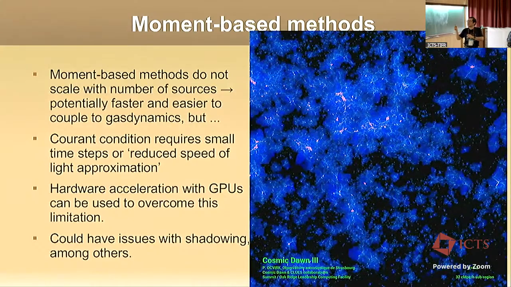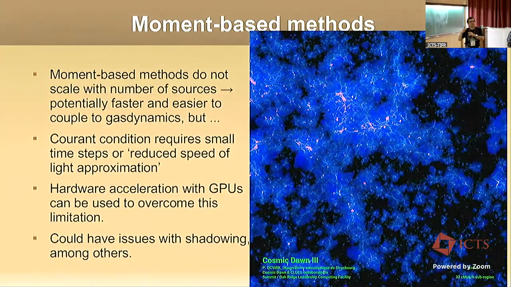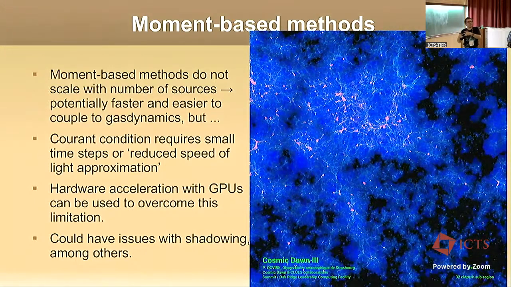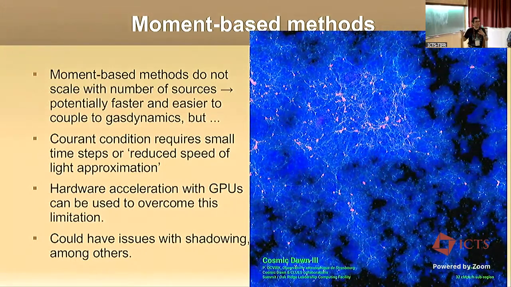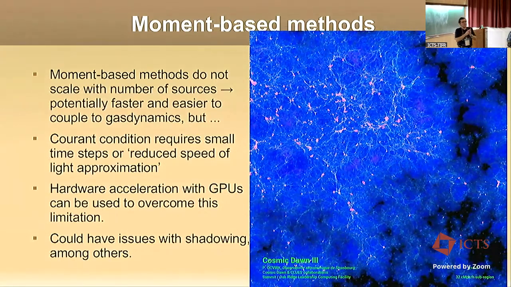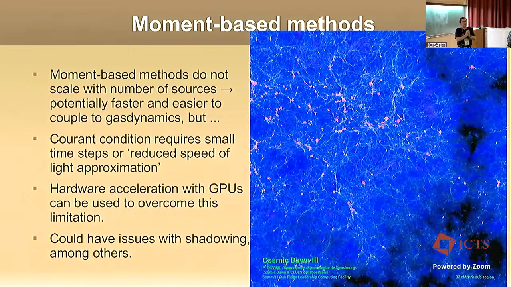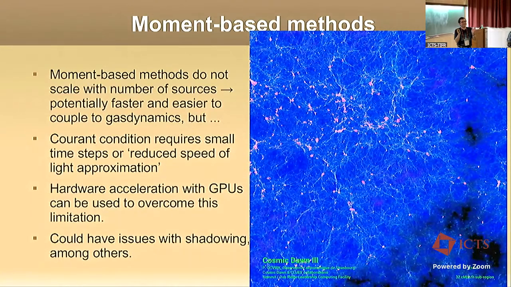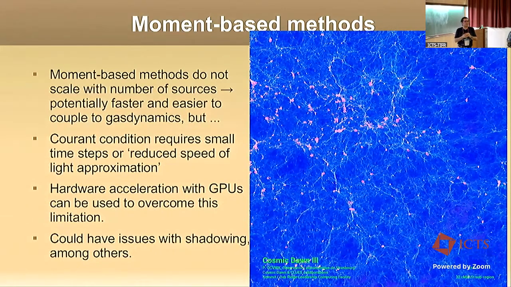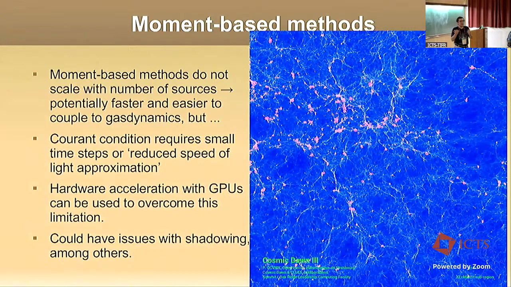Well, ray tracing does do shadows. Ray tracing, on the other hand, might be more expensive or may have other approximations. Actually, not may have, it does have other approximations. So again, you need to be careful. There is no perfect method. If there were, everyone would be using it. But there isn't because it's a very hard problem. There are always approximations. The whole of physics is like this, but here it is quite obvious anyway.